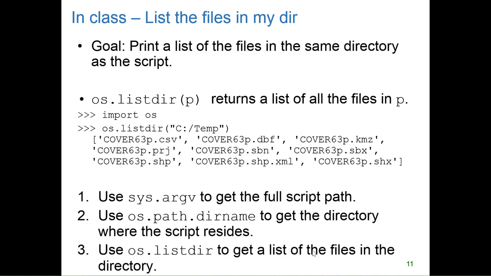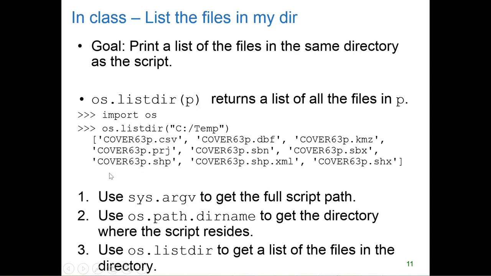Now we'll do an in-class exercise to practice using some of the things that you've just learned. But before you start, I want to talk about os.listdir, which is one other os method. Notice it's not os.path.listdir, it's just an os method directly under that module. It lists the files in the directory that you have specified in the parentheses. In this case, there are 9 files in c:\temp, and here is the list of them.